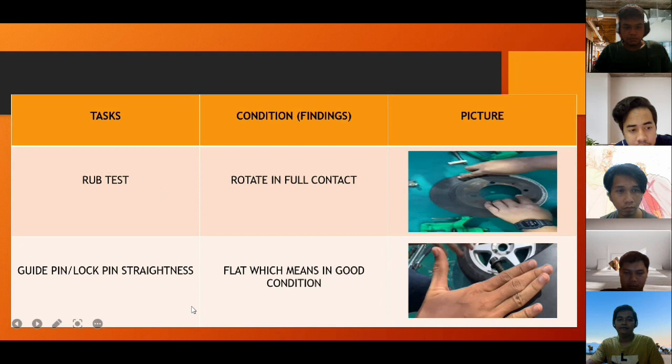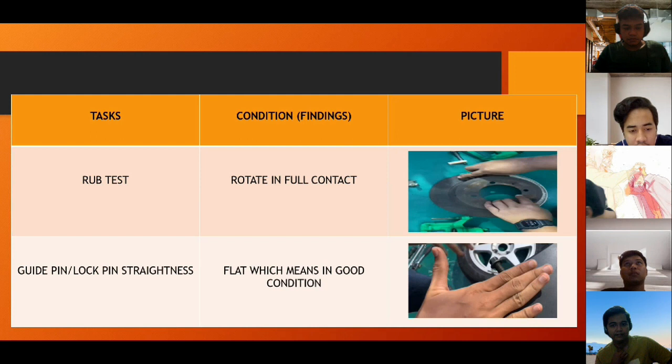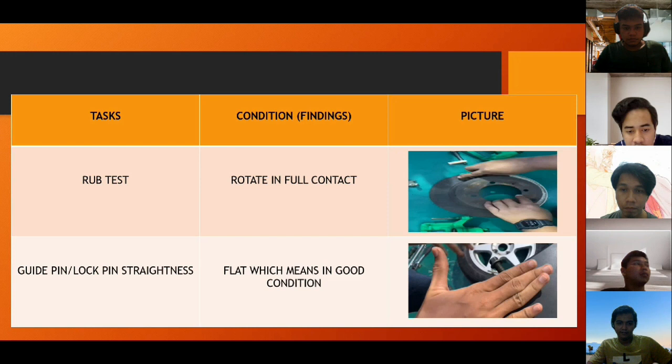Next, we're going to do the rub test. The condition, we found it rotates in full contact. You can see in the picture. And the last test is guide pin or lock pin straightness. We found that it is flat, which means in good condition.